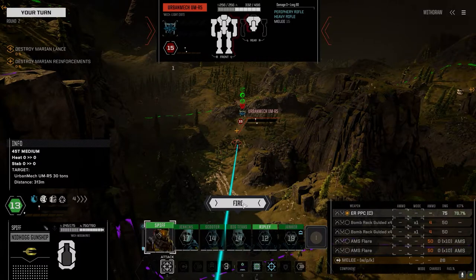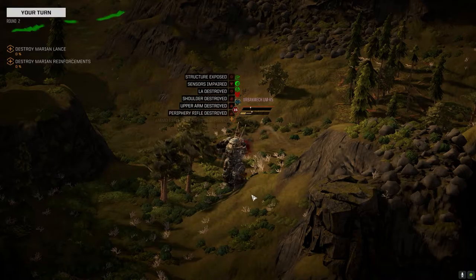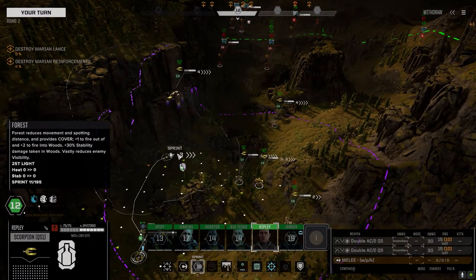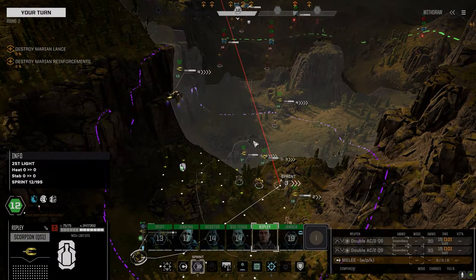Alright. Yeah, periphery rifle, heavy rifle. May I interest you in melting armor? Ooh, take that. Good to go. That's some PR damage. Get it? Periphery rifle damage? Ah, that's funny.